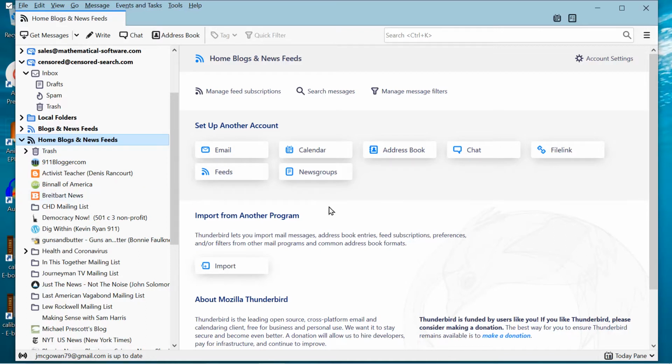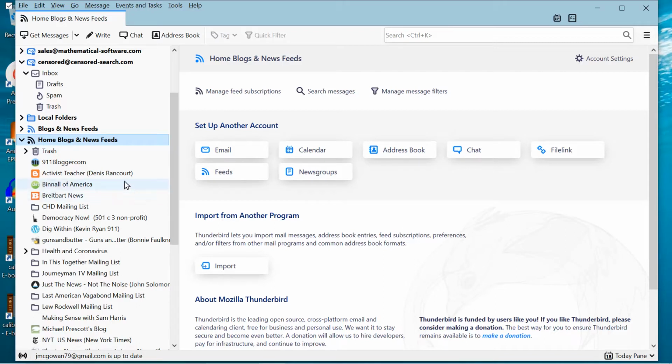So I'm going to talk about using RSS feeds. I'm also going to talk about subscribing to mailing lists and how you can manage those mailing lists from different websites in Thunderbird. And also I'll talk some about the search capability in Thunderbird. So if you are subscribed to a good sample of different RSS feeds, different mailing lists, you'll collect a lot of information on your hard drive, which you can then search in the future when you want to find out about some new topic and not be dealing with the search engines like Google, which are controlled or funded by advertising and maybe hiding information from you. And it's become more and more apparent that they're doing that.